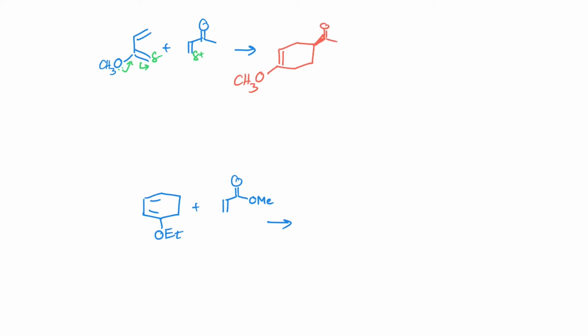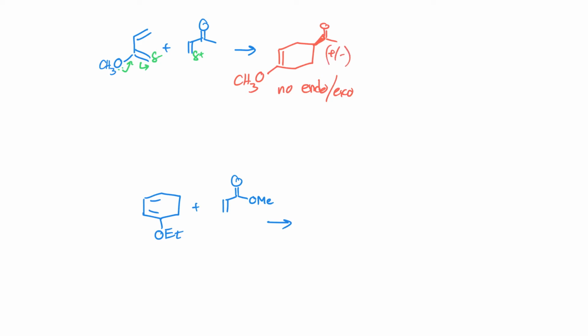And in this case, there is no endo or exo product because we have two hydrogens on this carbon and two hydrogens on this carbon. There's no way for us to see that the electron withdrawing group is away from the inner group on the diene. So there is no endo or exo. There is just this product plus the enantiomer.